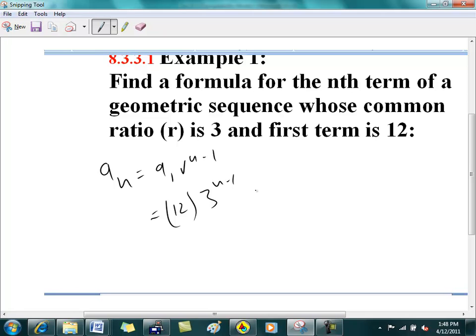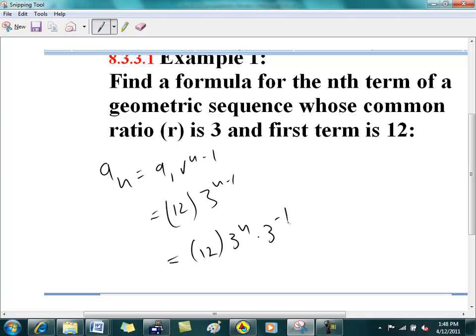Okay, don't forget your Aunt Sally, okay? I thought she'll come and haunt you. Don't forget your Aunt Sally. So you can't do 12 times 3, can you? Cannot do that. Okay, let me give you a hint. Are you okay with this? Are you okay with that? Are you guys okay with that?